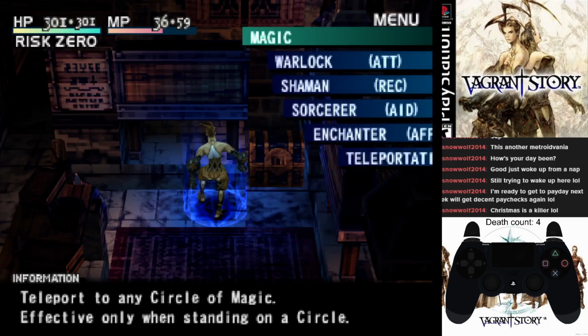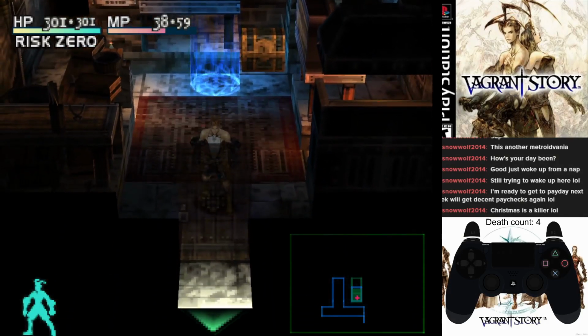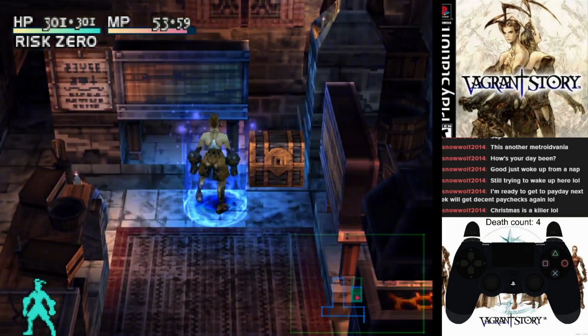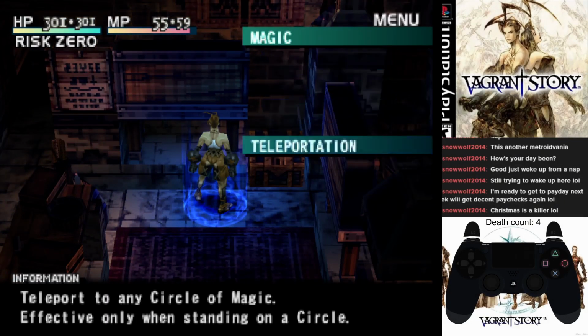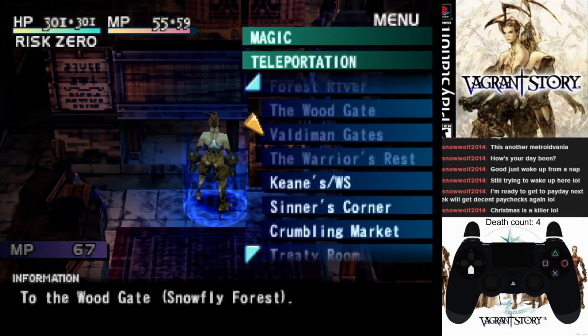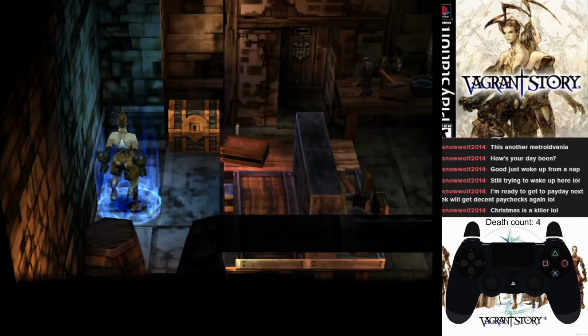So yeah, we're gonna wait for MP to recharge. Might take a little bit of time, but from there we can just teleport for the first path and then go back. And teleport again. Alright, let's see. Now we can go. Oh, King's Workshop. That's actually good.